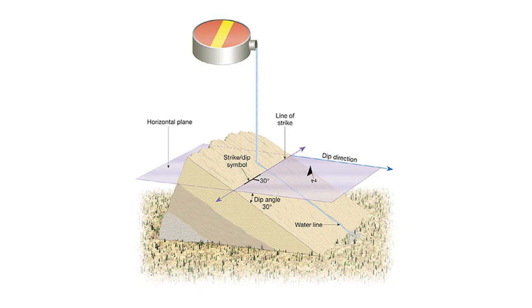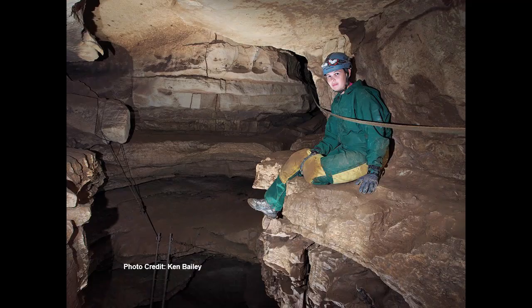So, strike and dip are crucial. I had a request for phreatic and vadose cave passages, so we're going to take a second. And this cave is filled with both. So strike is parallel along that escarpment, that uplift, and then your dip is dipping downhill. That one's an easy one. So a lot of our passages are either on the strike or the dip, and I'll show you what they're made out of. But anyway, the water can get in down here, and the best thing about caves is it needs flowing water, and when you're running water downhill, it goes a lot better. So anyway, on to the next slide, Jeannie.